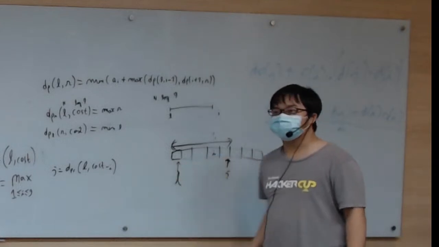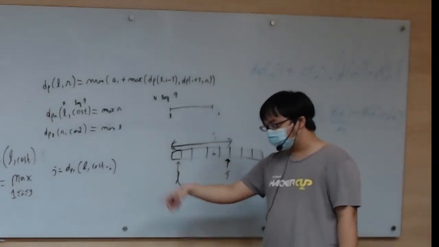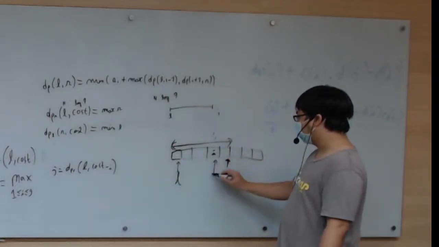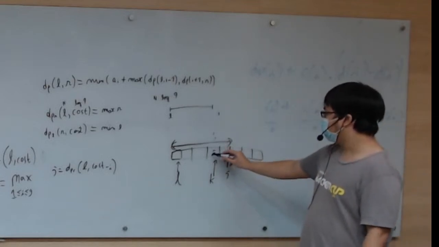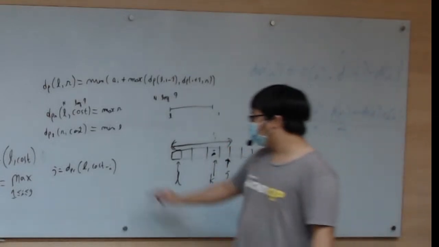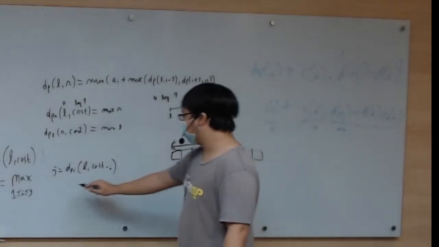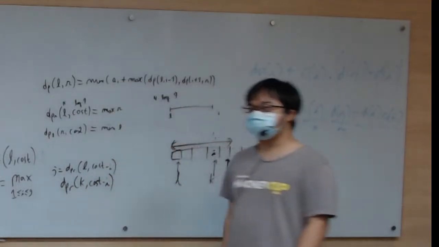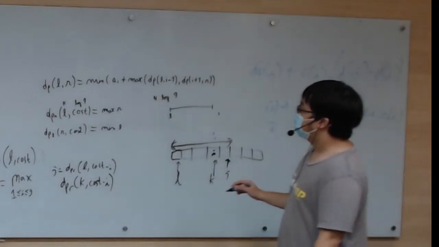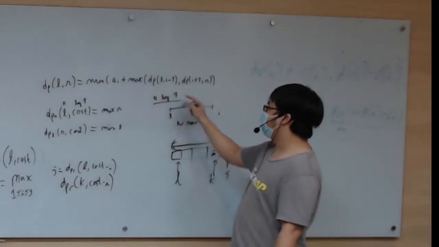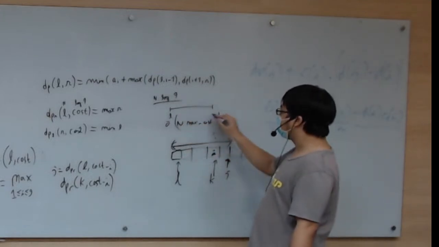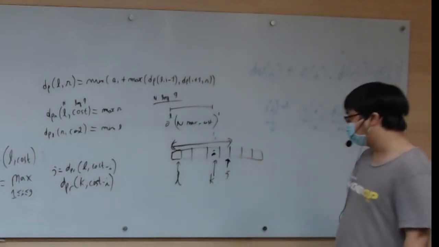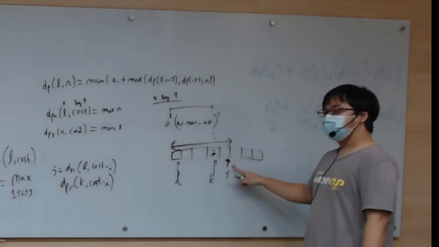If that i is to the left of l, we just ignore it. But let's say it is here, and this is k's position, and the element is i. Then it's just taking the value of dpr[k][cost minus i]. So there's actually no log here. It's n log k, but becomes n times maximum cost. It's another way of doing this without computing the other direction. Just compute here: find j, and then find k.